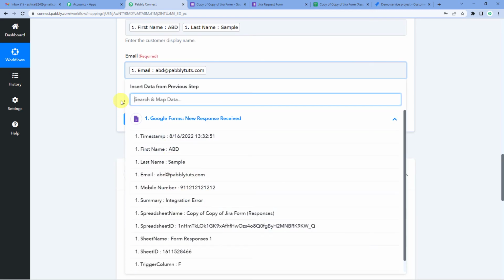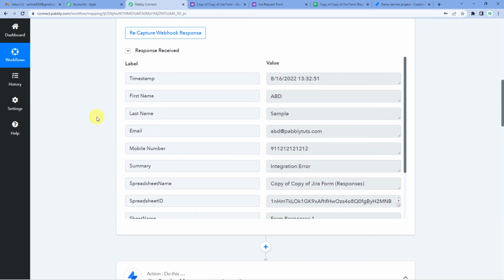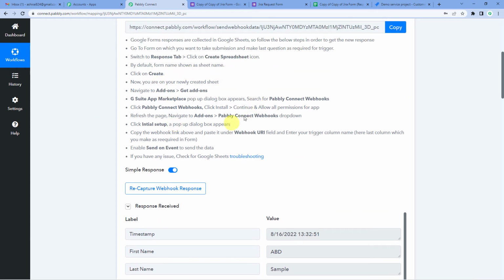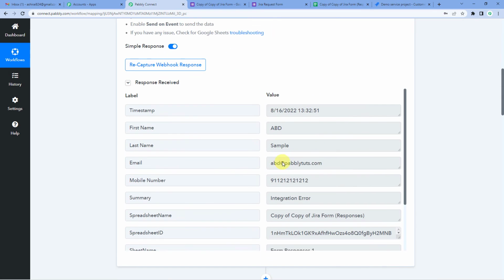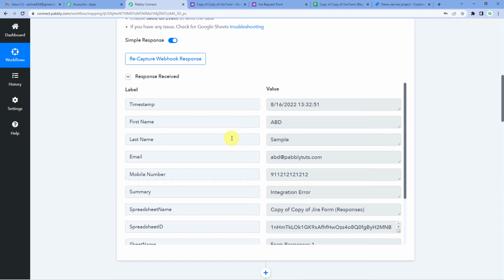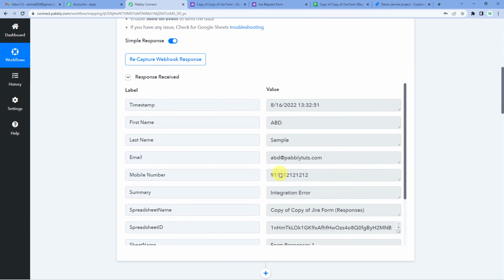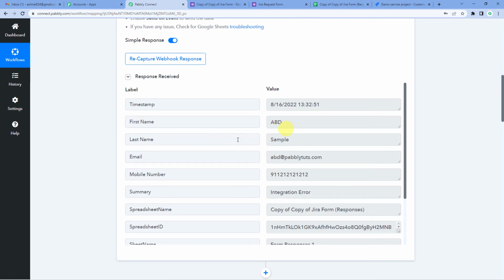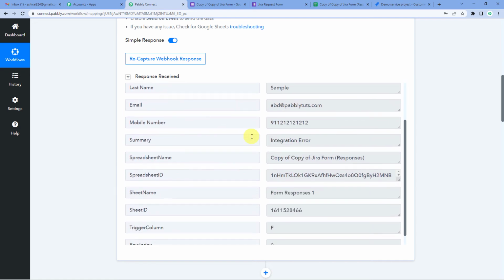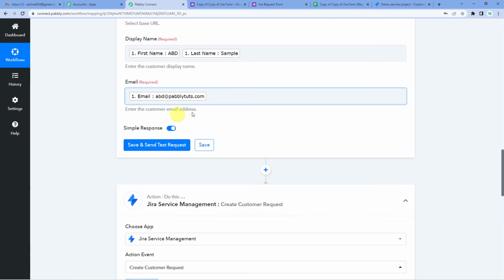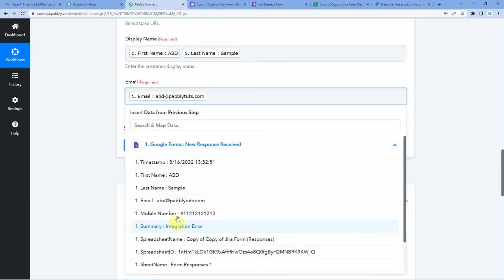So for that, let me take you to step 1, where we did a test submission. There you can see we received a response like this, with first name, last name, email. So Pabbly brought the same details here, like you can see.